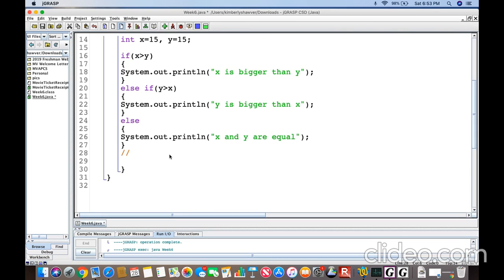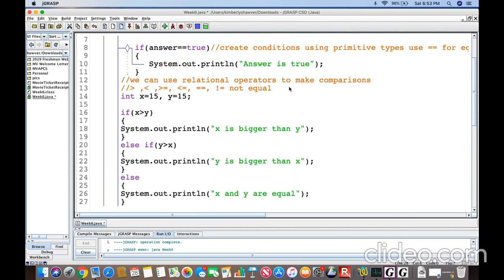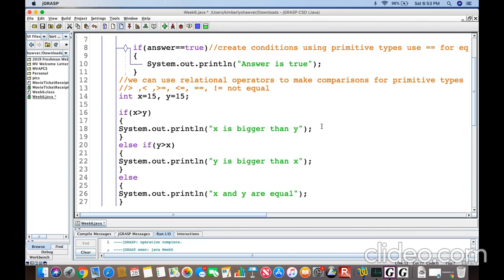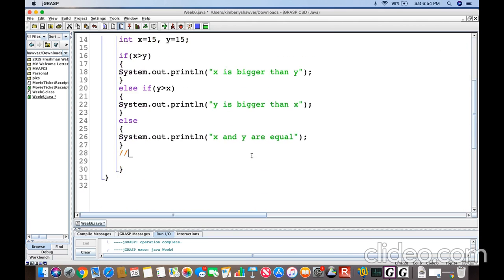Now, we can use these relational operators to make comparisons for primitive types. We can't use them though for objects.